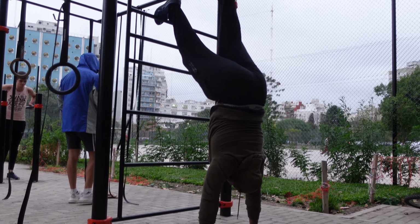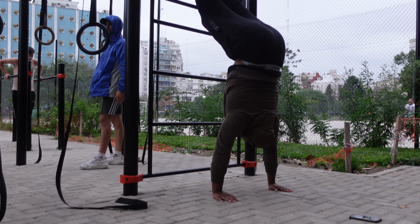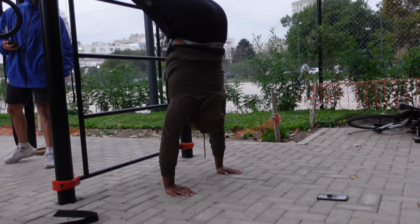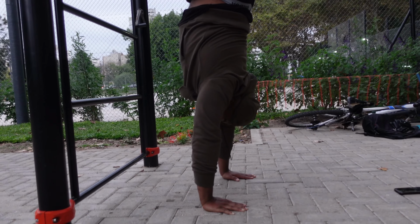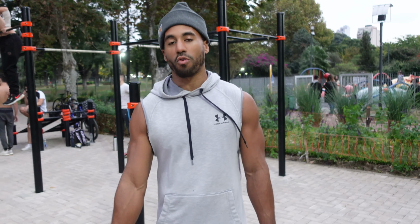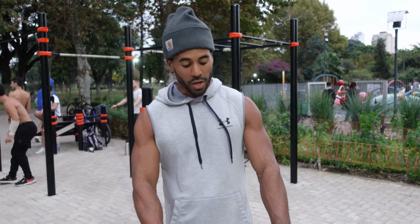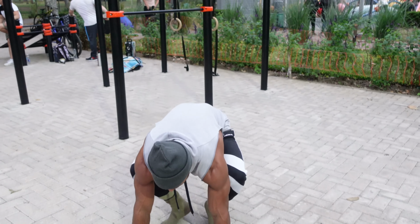And then number two, I would say frog holds, which is a good technique to work on your balance, and you're not necessarily inverted. I'll do a frog hold right here for you. A lot of times I do handstands on the ground, but when you do the handstand freestanding on the ground, you really have to be in control of your fingers, your palms, that's everything that keeps you balanced. So that's where the frog holds come into play.